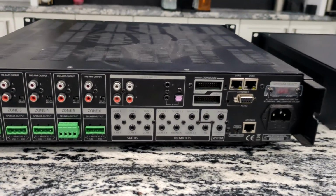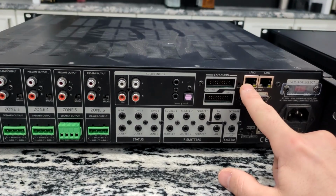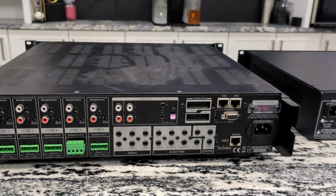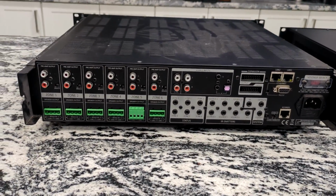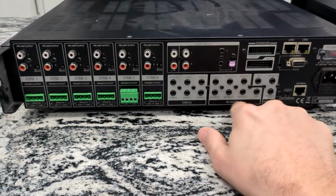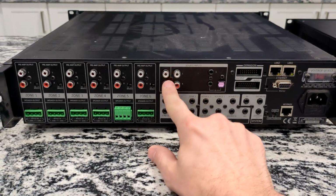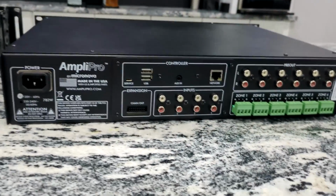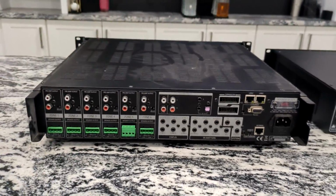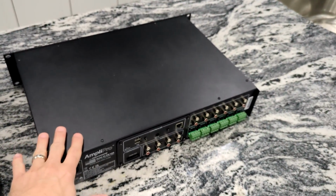But for the most part, other than, again, a little network switch, which this is only running, the second port only runs at 100 megabit per second. So really you probably wouldn't want to use it for a Wi-Fi access point anyway, because it would have a slower speed. So other than this, your controls here, and of course, different inputs, but for the most part, the same type of inputs. Those are the differences.